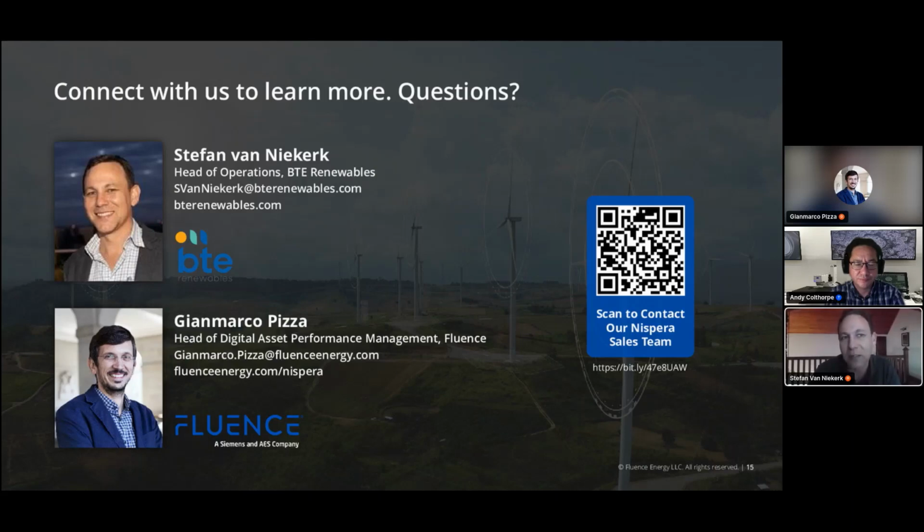We have to integrate the data of a number of not so complex, they are complex, but not so complex renewable plants, where it's about understanding how we can fine-tune these machines so that we can get more out of them. So it's really been on how do we manage more of these data streams in a quicker way so that we can get better performance.